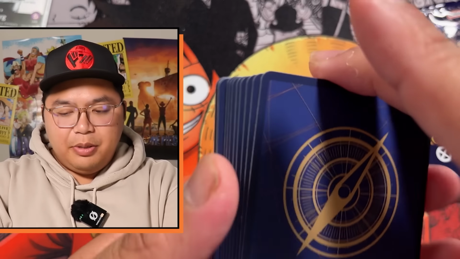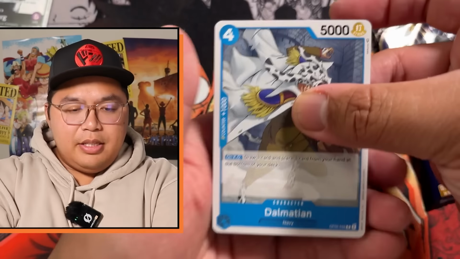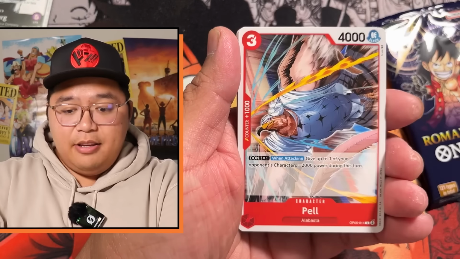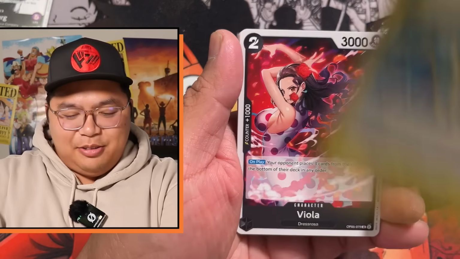That was it. I was hoping to get an OP-02 in this one because I do miss that. I miss opening that one. I'm shocked that with the treasure booster, they just went all the way to OP-05. I know we're getting a bunch of these reprints, but I think we need to take advantage of these reprints right now. I feel like there will be a time that they won't be giving these out. So everybody, go buy these reprints.